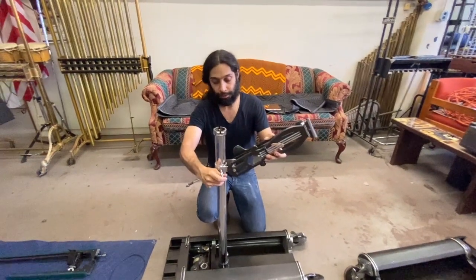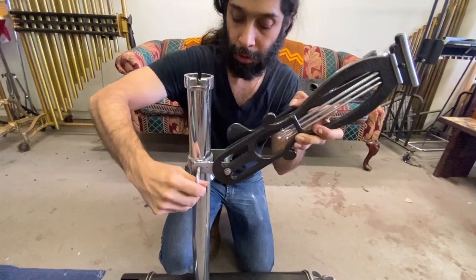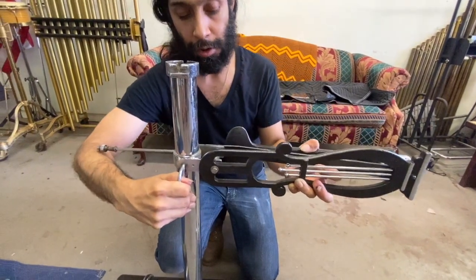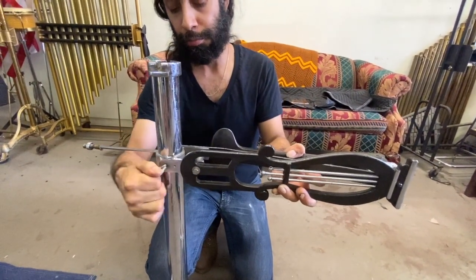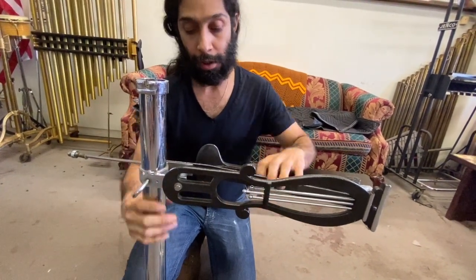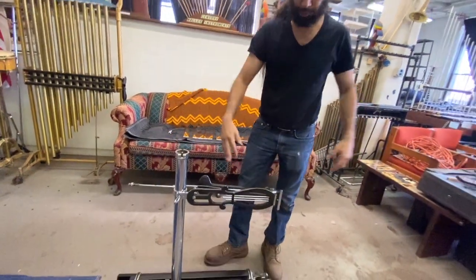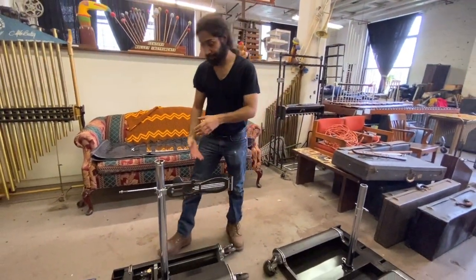Next thing you'll do here is pull this pin right here. The pedal should lock right in place just like that. There should be a hole on the other side where it comes right through, and the pedal is now locked in place. So now you have your two end pieces pretty much assembled.